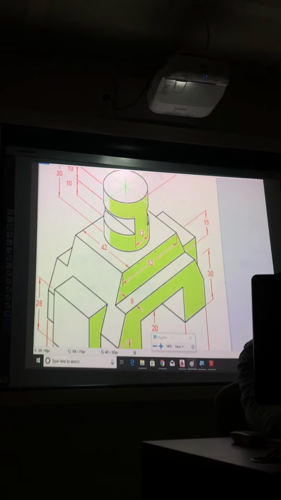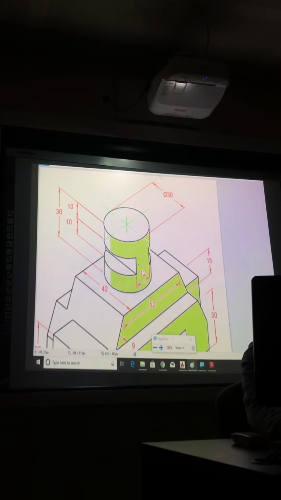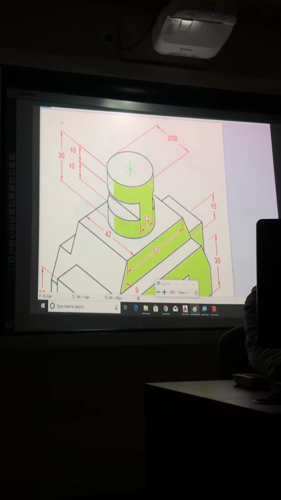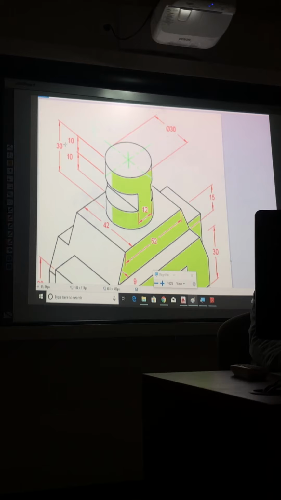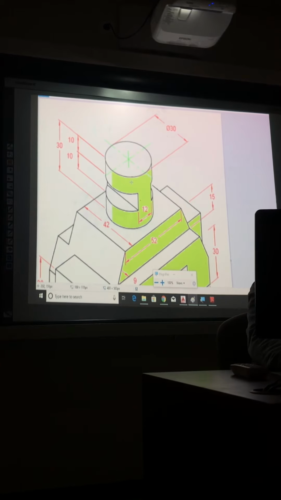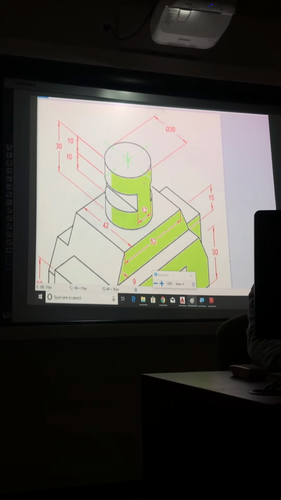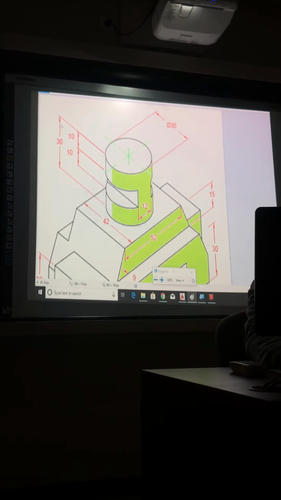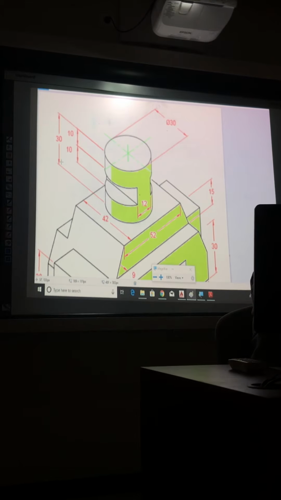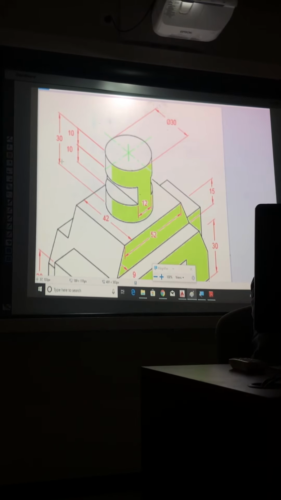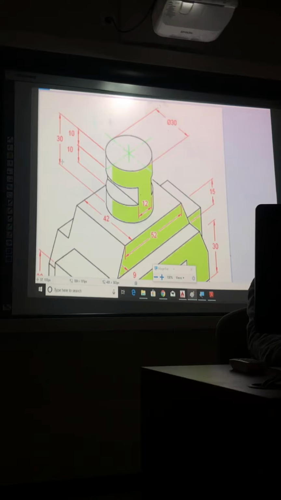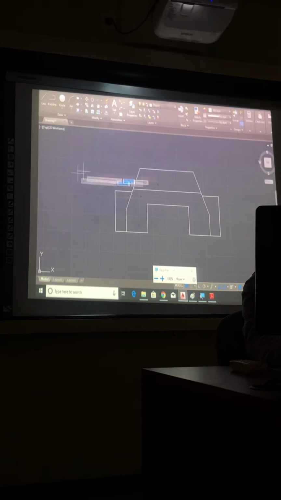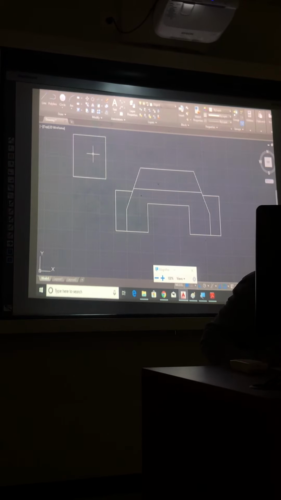And now this eye shape for the cylinder. Well, if you look at this cylinder, it has a diameter of 30 and it has a height of 30 as well. So if you look at this cylinder from the side, let's forget about these cuts for a little while, right? If you saw a cylinder of 30 by 30 from the side, what would it look like? Rectangle, or actually a square, right? So just look like a square of 30 by 30.